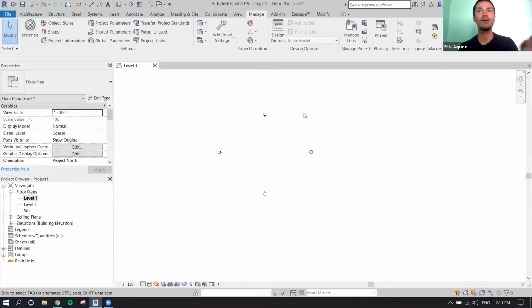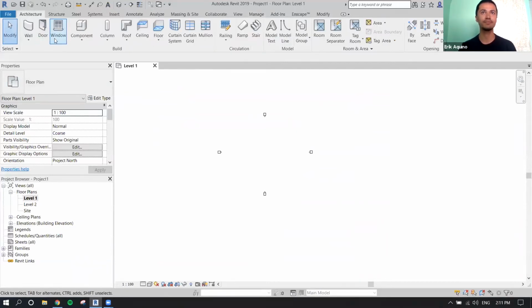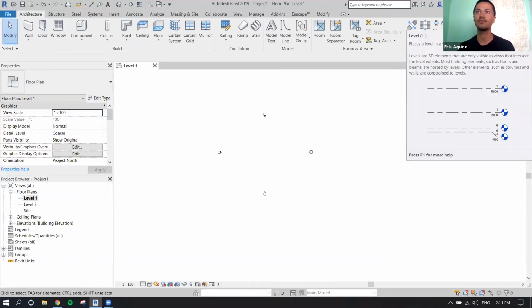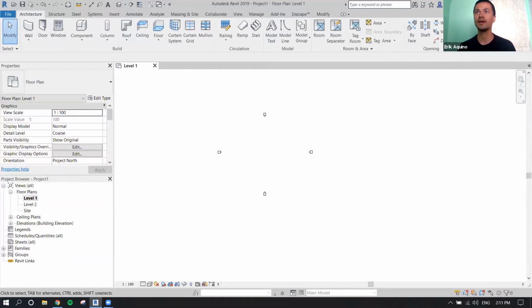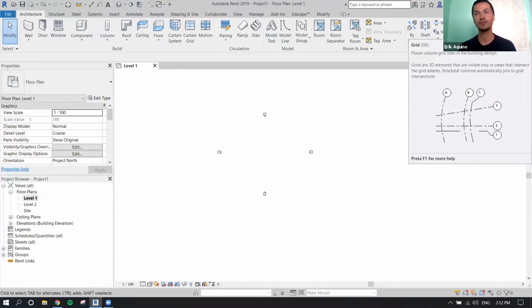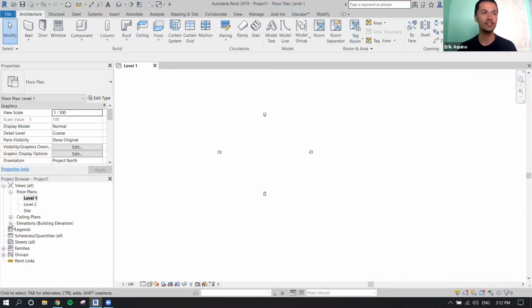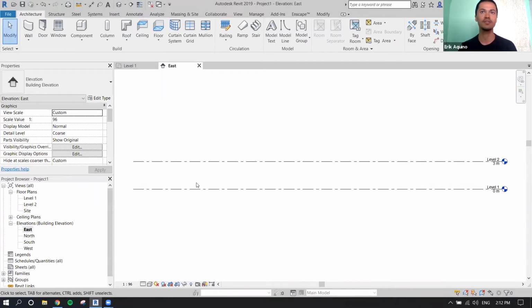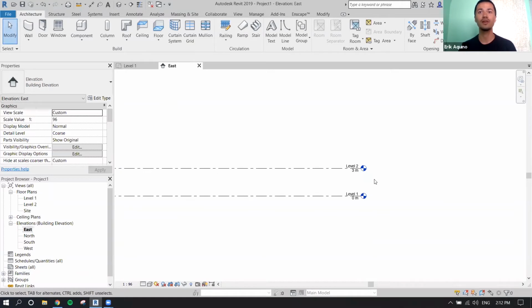Okay. Now we will work with the architecture tab, and all the way to the right we have this datum section where we could select our levels for the height we want different elements to constrain to, and grids, which you should be familiar with right now. So let's select an elevation from this project browser menu, open it up, and anyone will suffice. You can see that there are already 2 levels created, level 1 and level 2, and you'll know this because associated with each level is a floor plan view.